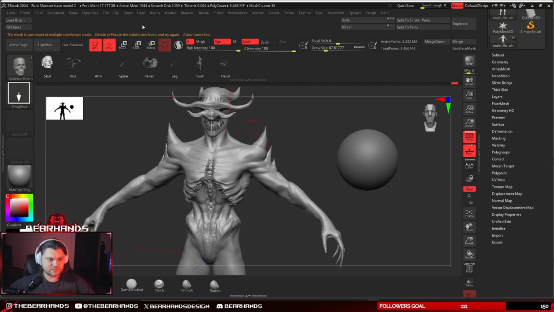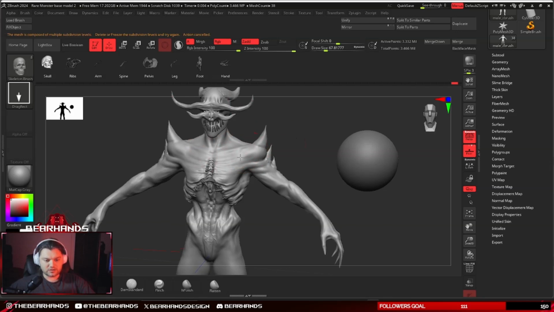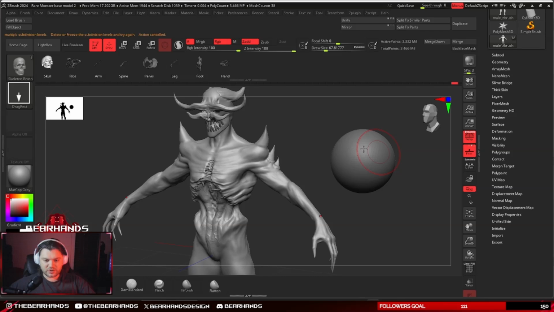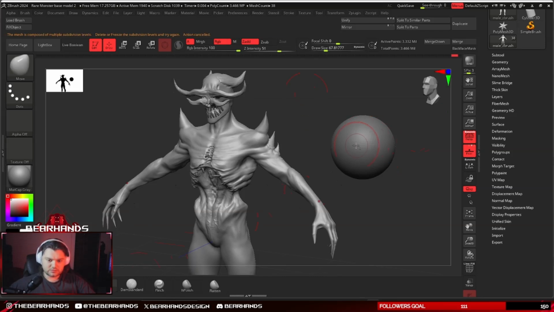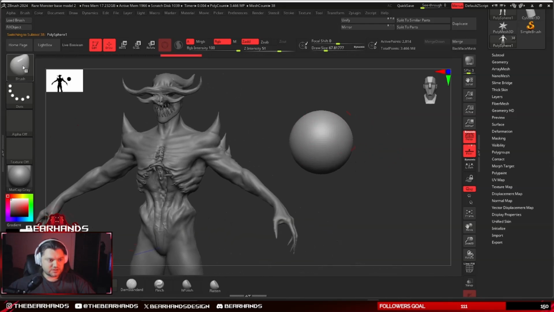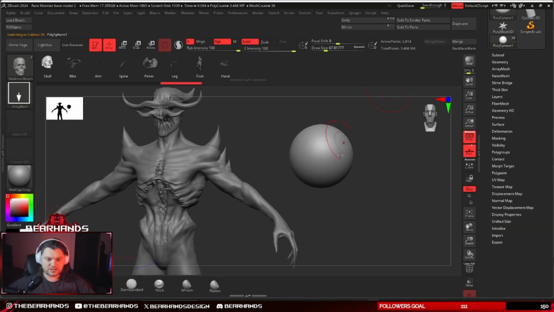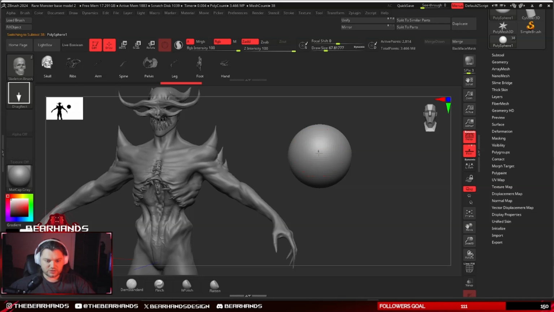So it gives you an error. But this sphere right here doesn't have any subdivision levels, so we can just insert whatever we wanted.